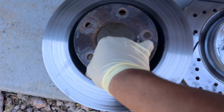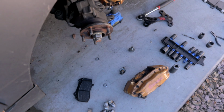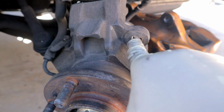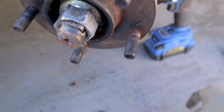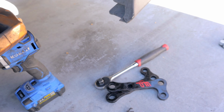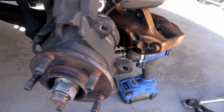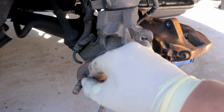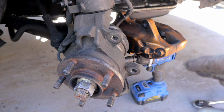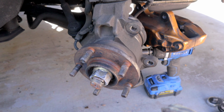Now, I'm pretty confident that this is going to be a direct bolt-on, aside from the part where you have to enlarge the mounting holes on your knuckle. So the stock P11 bolt is a 17 millimeter bolt. I believe the G35 is a 22 or a 19. I can't remember off the top of my head, but it is a little bit bigger. So you have to make this hole a little bigger to accommodate that. Aside from that, I believe that's the only modification that you need to do. So let's go ahead and put this theory to the test and put the caliper on.